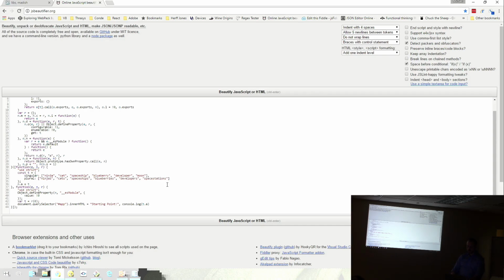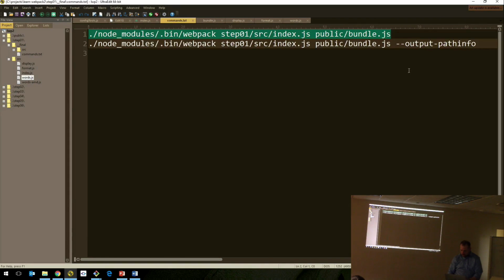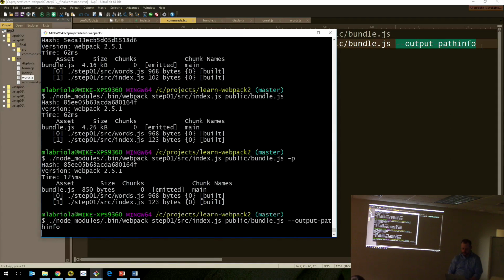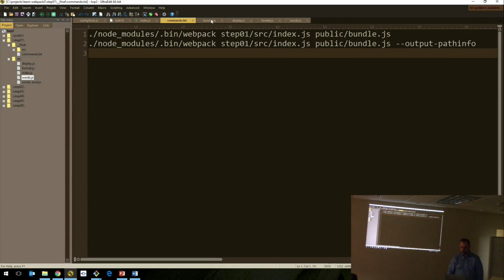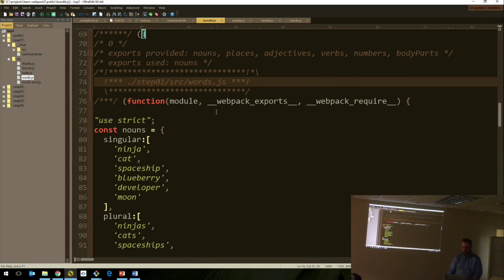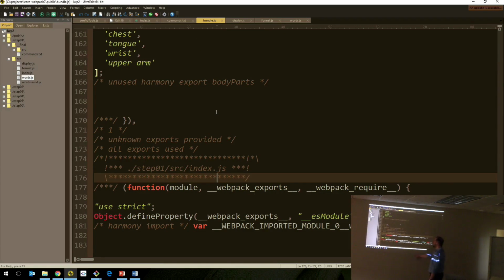Now, a really cool side note is that even in development mode, I can put something called, let's see if I get it right, output, hold on, I'm going to copy it because I don't want to type it wrong. Output path info, which is why we don't normally type these on the command line, because it keeps getting longer and longer. But the cool thing is that output path info does some neat things for us when we want to debug the bundle.js. First and foremost, it adds a little header about where every piece of code came from. So when we're searching through this, we can see where the piece of code came from.